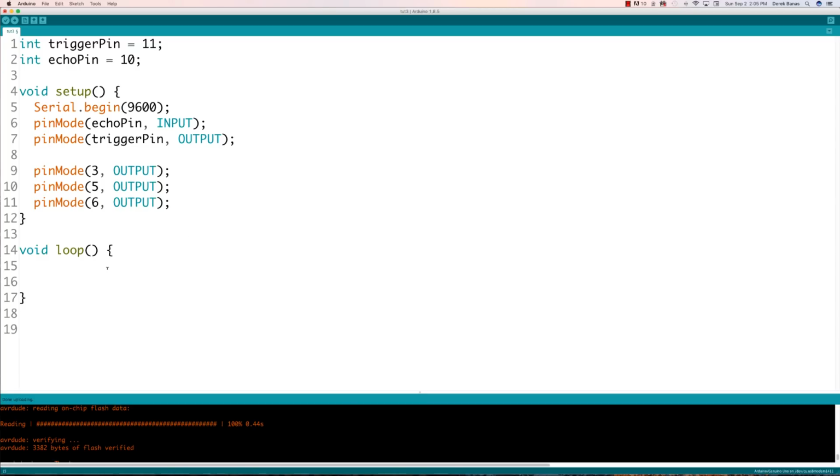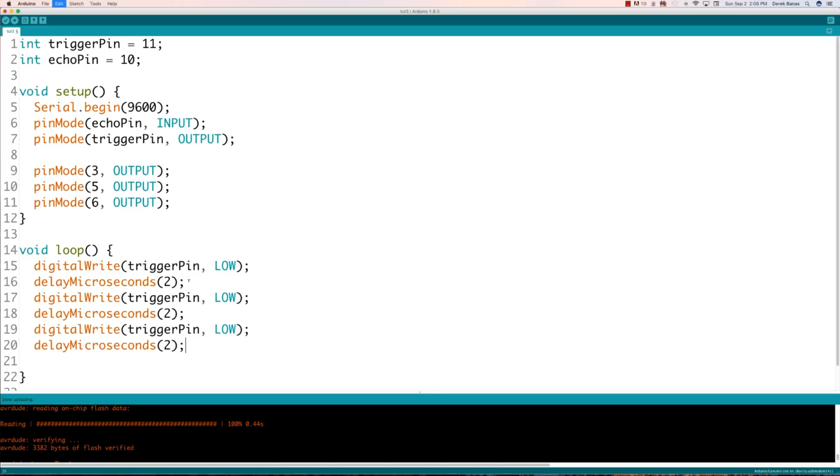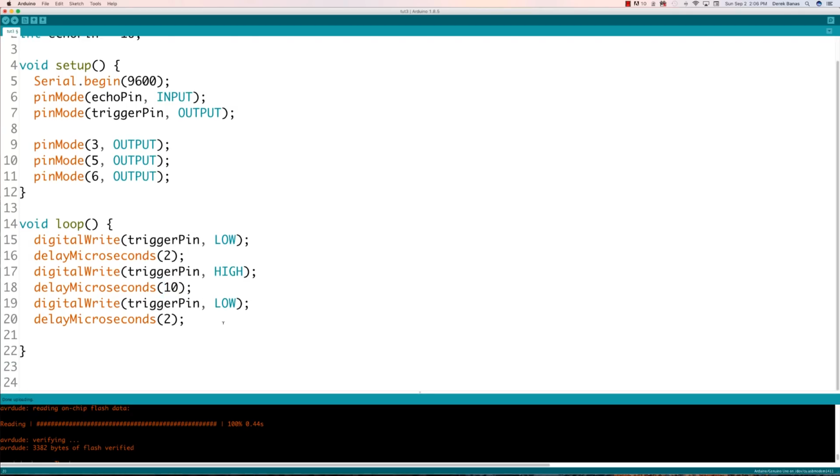Then down inside of our loop, as we loop, the trigger pin is going to send an 8-cycle frequency, and we are going to turn it on and off. So to do that, I'm going to say digitalWrite trigger pin and LOW to turn it off, and then I'm going to delay for 2 microseconds, and then I'm going to do this 3 times. So like this, and then this is going to be set to HIGH, or on, and this has to be set for 10 microseconds, and then we will turn it off once again. Well, I don't need this part right here because that's up here. This is obviously a loop, so it's going to do it over and over and over again.